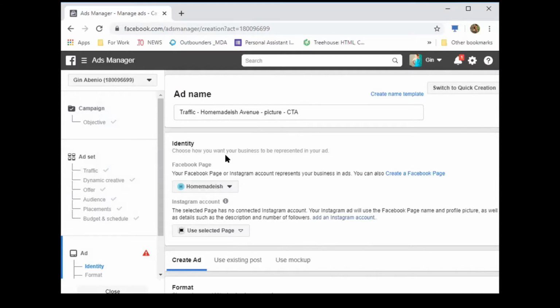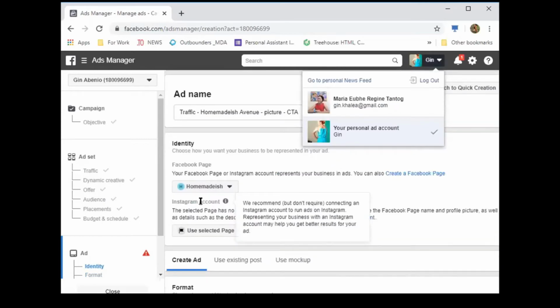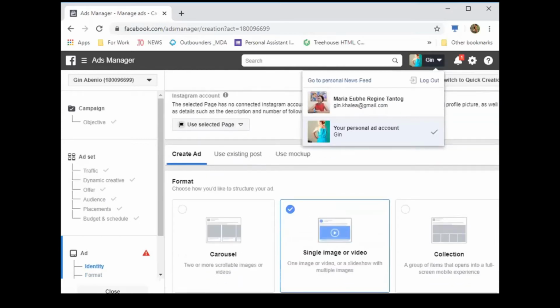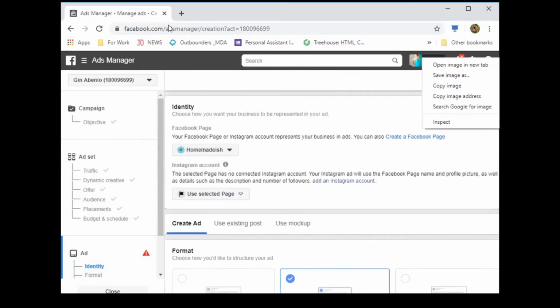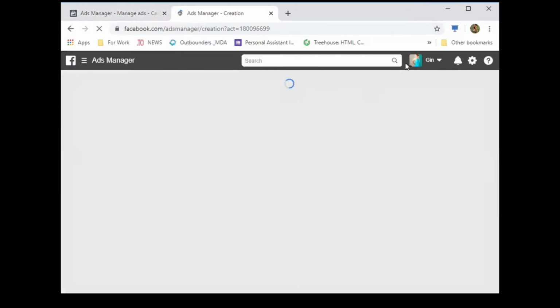Now, choose how you want your business to be presented in your ad. I'm going to pick, let me take a look. I'm so sorry. I am so confused right now. Identity. How about this? Let's duplicate this one. I'm very confused. Now, I'm not so sure if it's going to show me my business details.